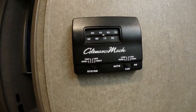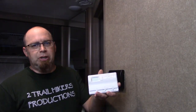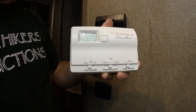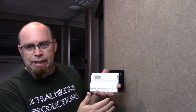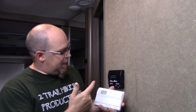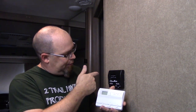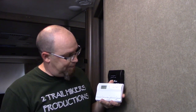So this is the original thermostat that came in the coach. Manual controls, analog, no digital readout, nothing as far as that goes. Now what we ended up purchasing was this one here. This is the Coleman Mach. I keep saying Mach, and I can't get past the fact that the H looks like a K. So, Coleman Mach Comfort HC. This is supposed to be an identical replacement for the manual analog thermostat and make it a digital readout.